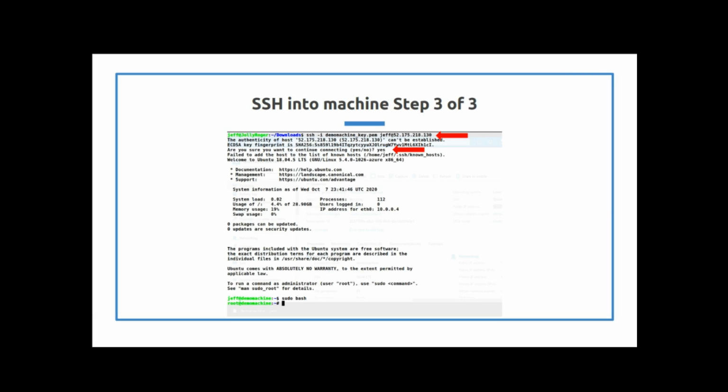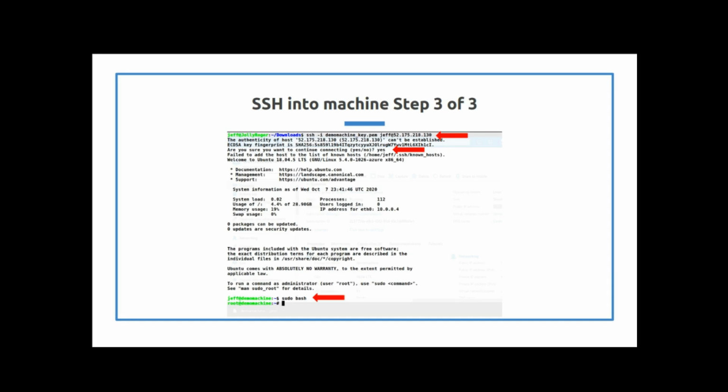Then you're going to type in yes, and then once in the terminal on the VM, you have control of your machine basically. So this is me just getting root. So you go from here, you type sudo bash, and get root. And so from here you can run services, install packages, and once you have this, this is the end-to-end visibility in the cloud.